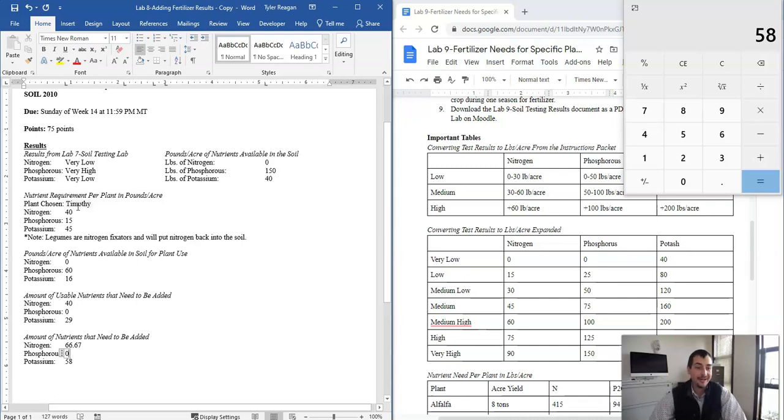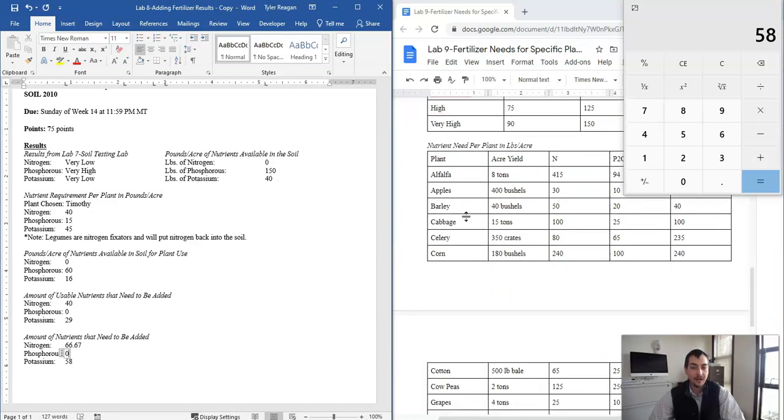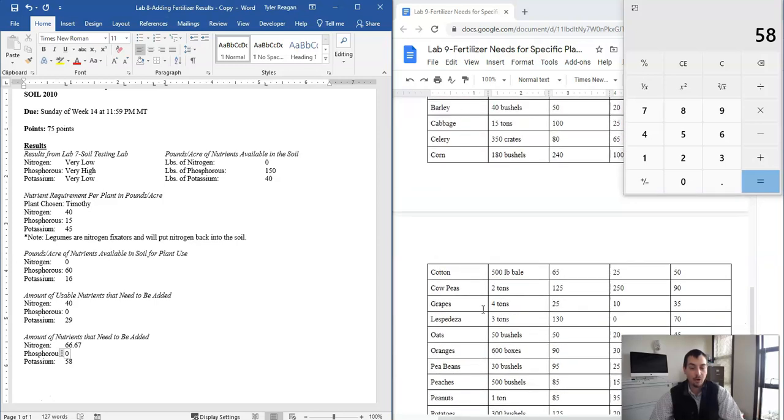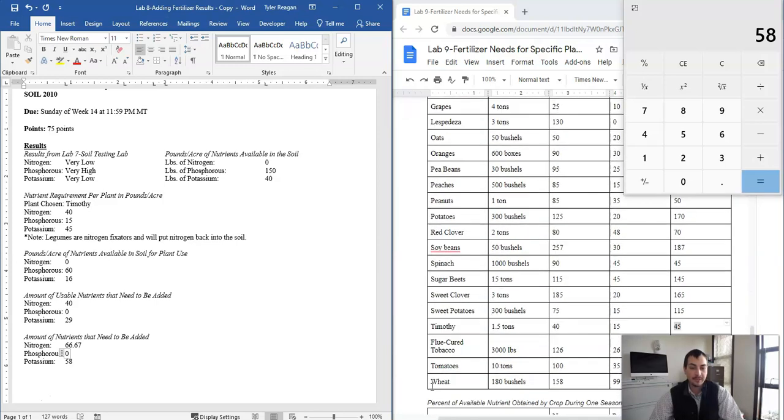Then we're going to choose a plant. You get to choose this plant. I want you to think of a plant that might actually be used on your property or something that you might be interested in. A couple of them that you might look at if you're in Wyoming is maybe alfalfa or corn or maybe barley, and maybe timothy or wheat, maybe even tomatoes. If you're in other places, maybe find something like peanuts or tomatoes. It just kind of depends on what you might be interested in actually growing on your property.